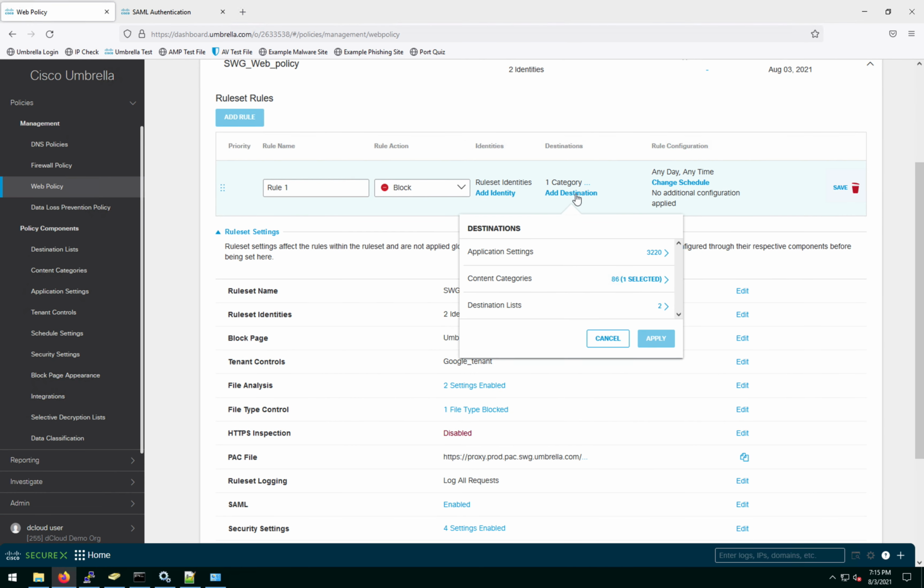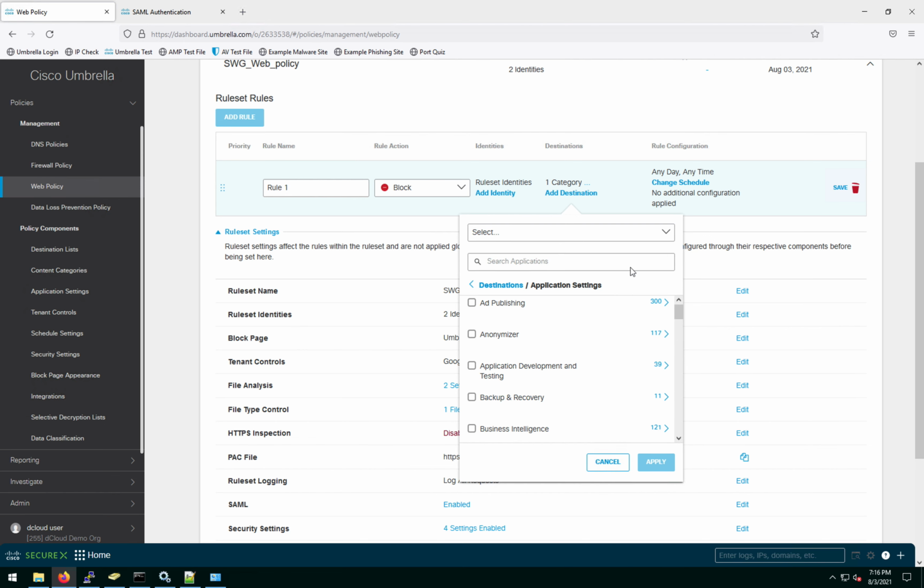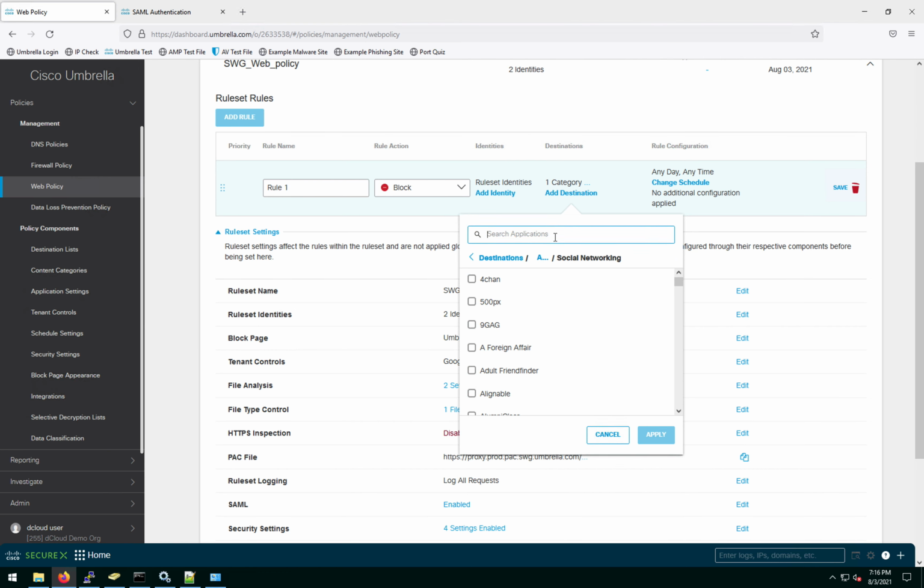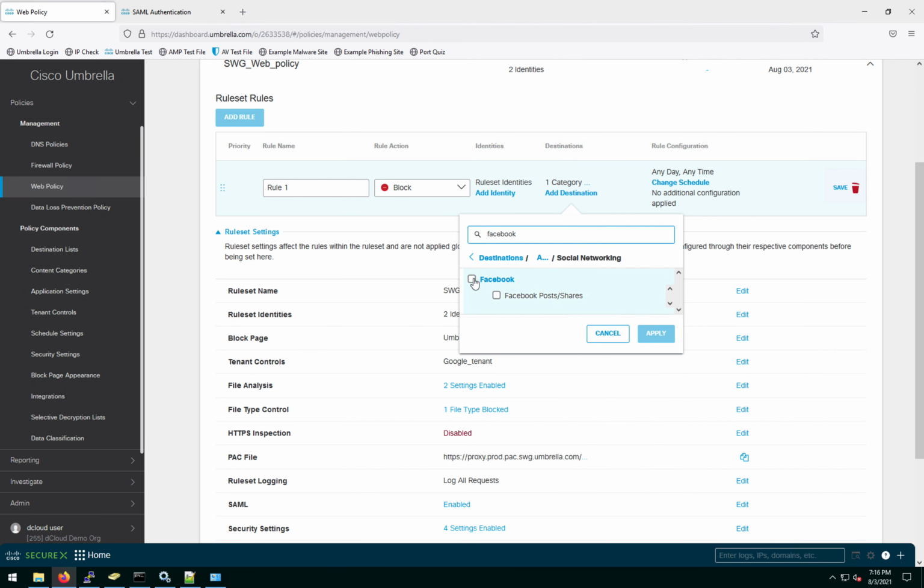So we added one category. What else do we want? We can also block probably, let's not select gambling, because remember we have already added gambling to that other destination list, I believe. So we'll take care of it in that section. But if you want any other category, you can add, right? The other one is probably, let's look at applications. Category would be social networking, I guess. Where is social networking? It should be somewhere below. Scroll down. Oh, there we go, social networking, and inside this we can search for Facebook, and we can block it. Right, there you go. So we're going to grab Facebook here.